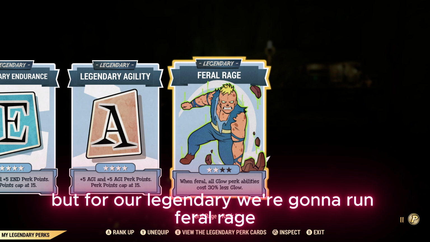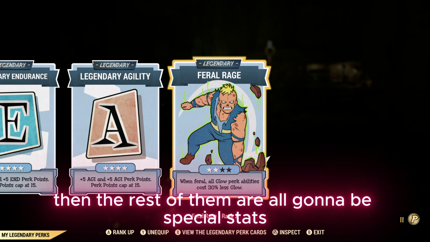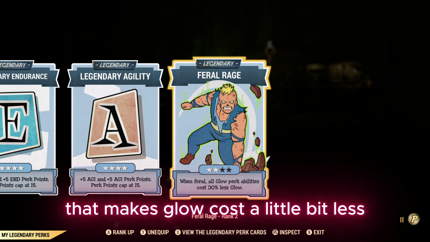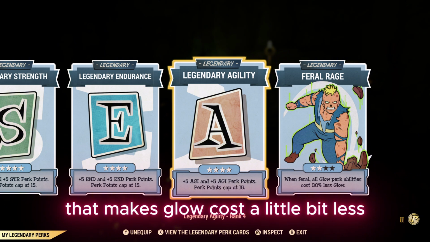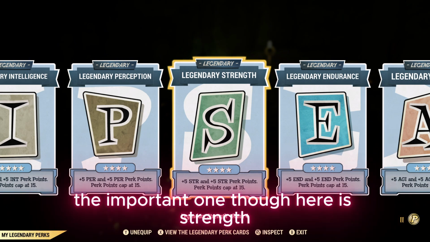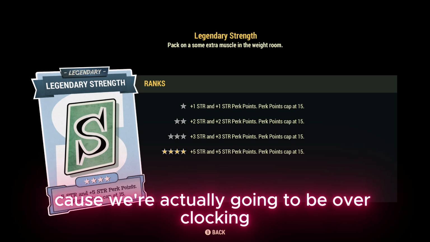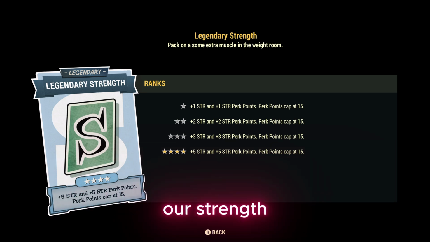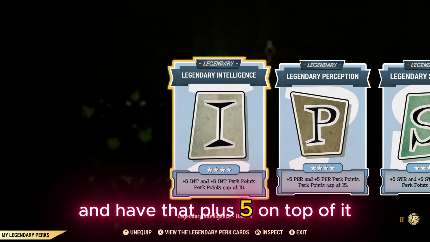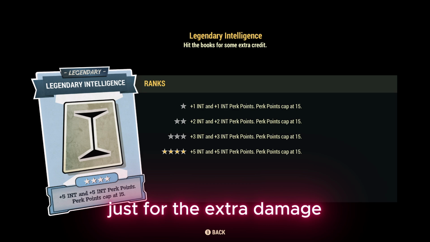But for our legendary, we're going to run Feral Rage. Then the rest of them are all going to be special stats perks. Now, the reason why we run Feral Rage is for that little perk ability that makes glow cost a little bit less. Now, which ones you choose isn't too important. The important one, though, here is strength, because we're actually going to be overclocking our strength. Meaning we're going to max out our strength and have that +5 on top of it just for the extra damage.